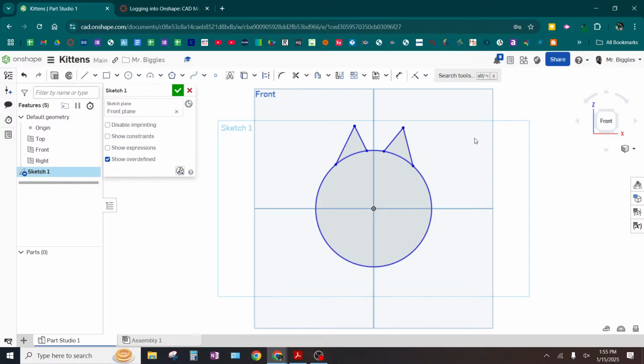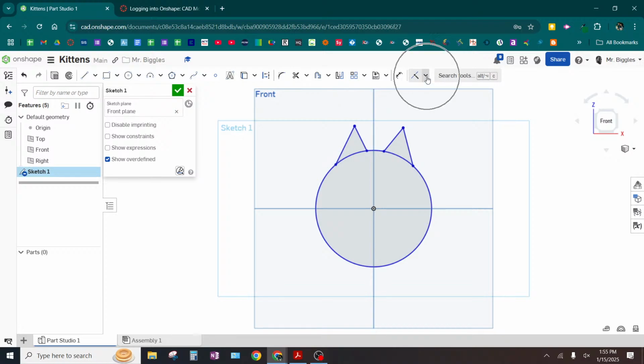Now, we are going to use constraints to make our ears match. Right here is the constraints. So there's like a search bar. It's the one on the far right. Now, if you are on a Chromebook, Chromebooks are small, so you might not see all the tools that I see. You may have to click an arrow to expand it. But this is the constraint. If you hover over it, it should say the word coincident because that's the first constraint in the list. Do we see this? Yes.